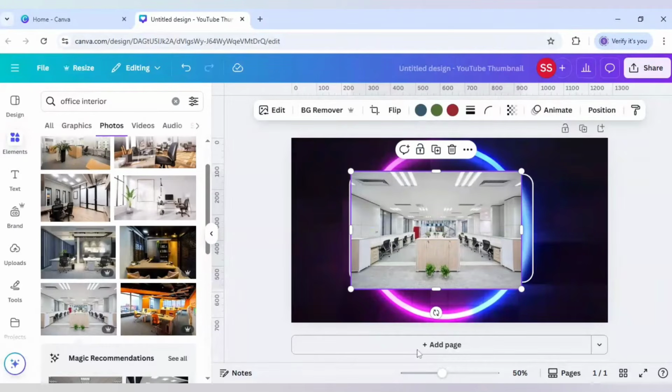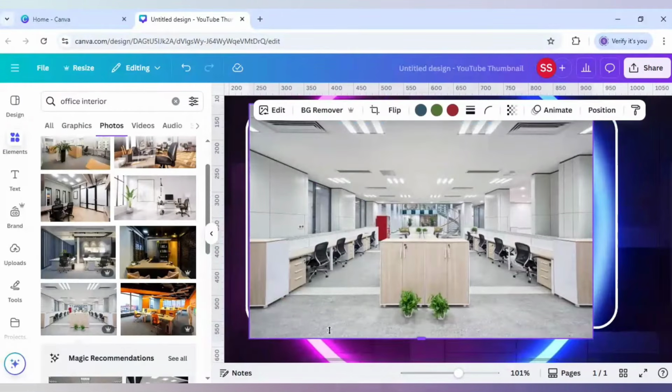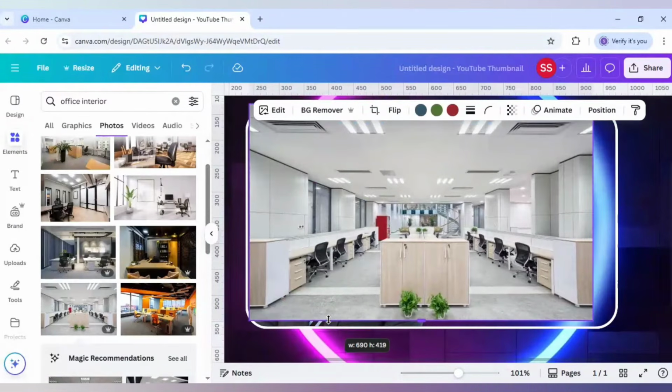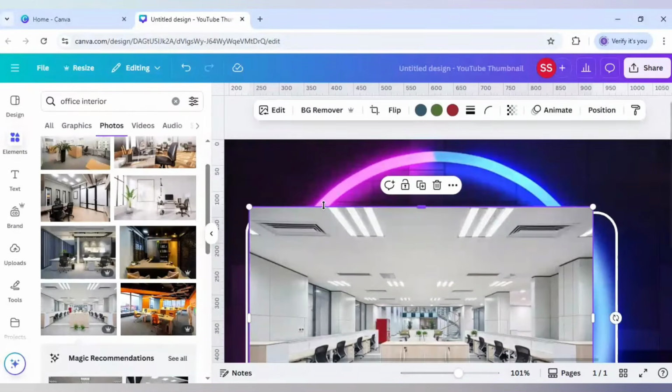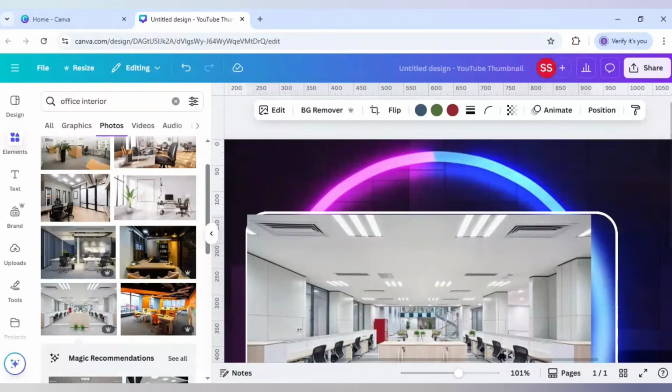Okay, and after that I will just zoom in again to work on these edges again. Okay, and shift a bit so that it gets covered.